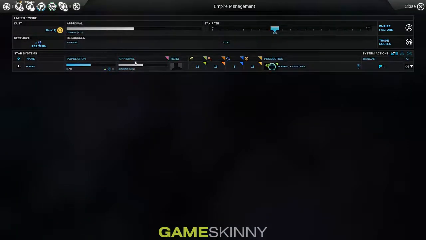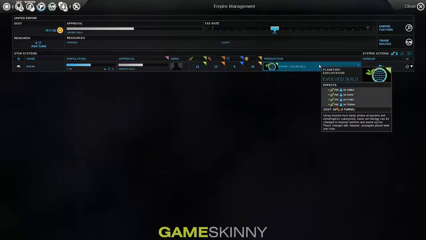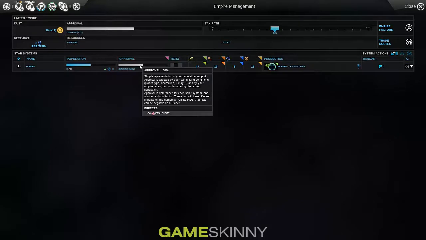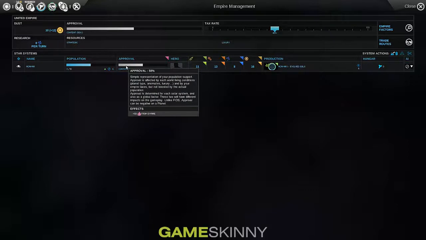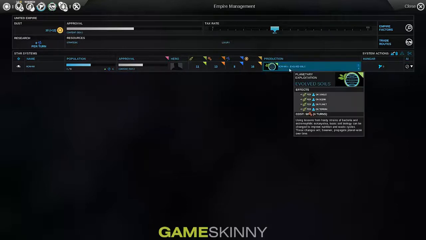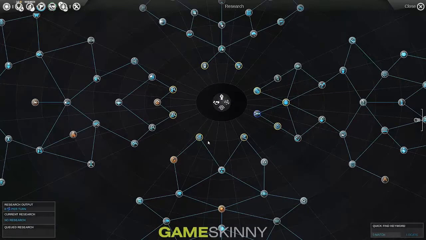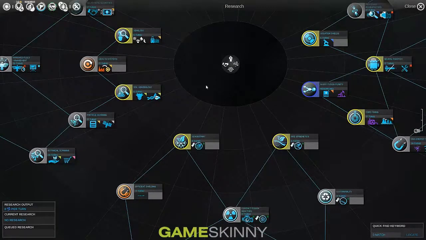Your empire has approval, as you'll see here. It's also what each system is producing, whether you have a hero, and then their basic stats. As you get more systems, this fills out. And this is a great screen to stop by often, because if a system loses approval, it can be hard to see in the other UI, but here you can see it because you have a global approval and per system. And then you can make sure that you're queuing up things to produce so that you're using your empire to its max.